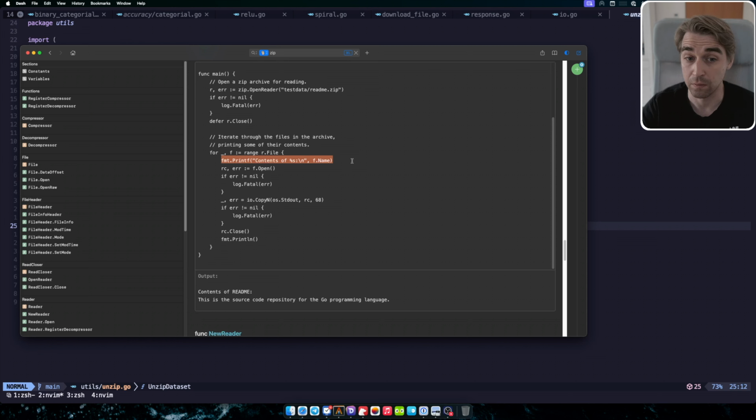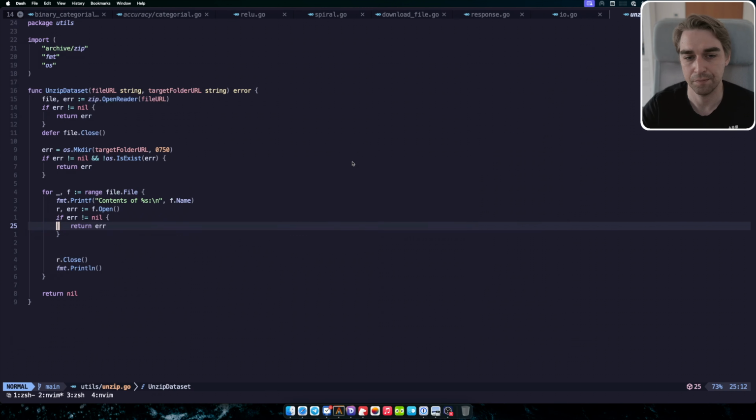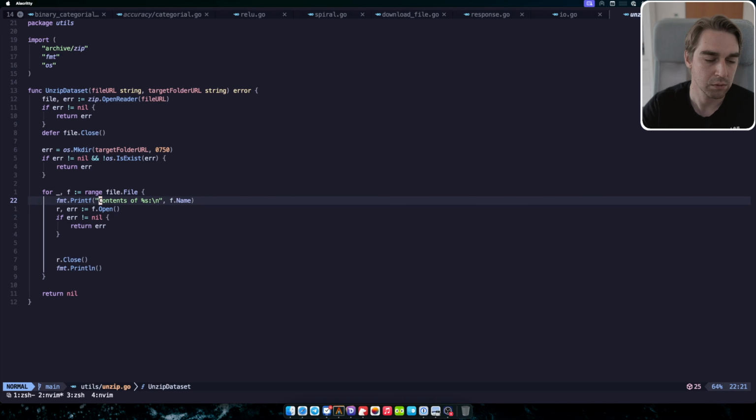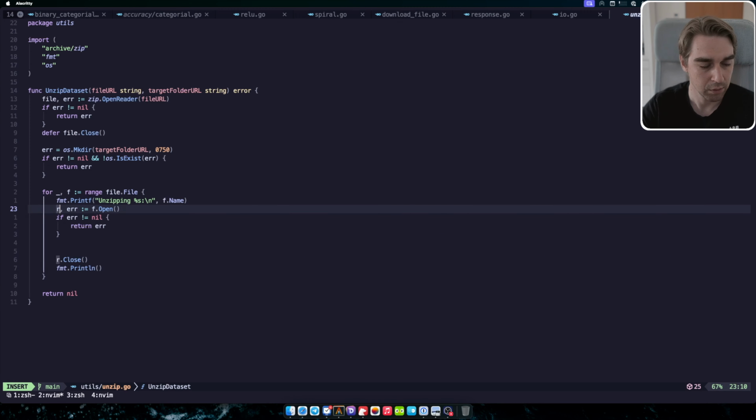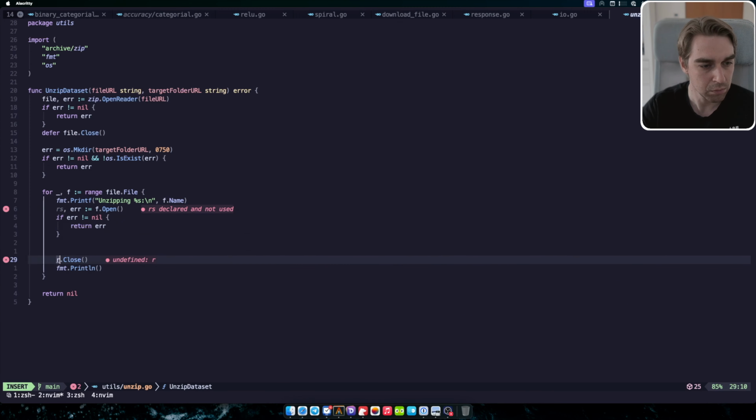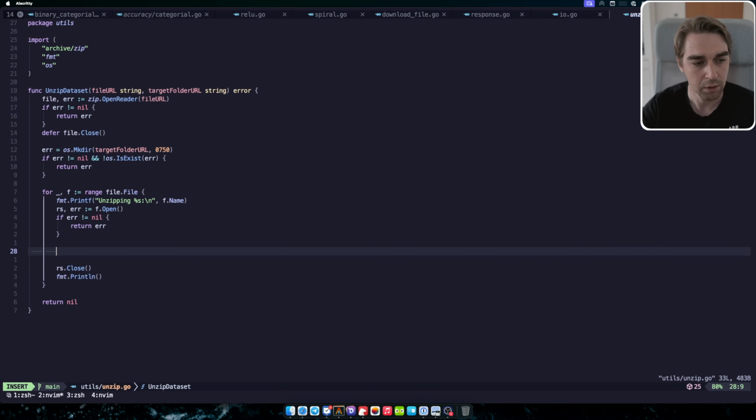What is CopyN? It writes to stdout, printing some of their contents, but I don't need to print it, right? I'm unzipping this one. Okay, so I would call it read stream, right? But then I need to create a new file for this.